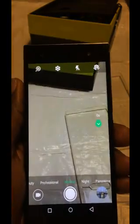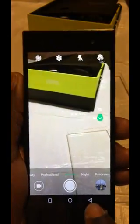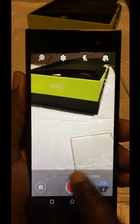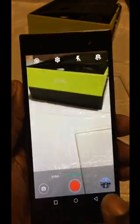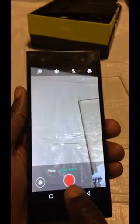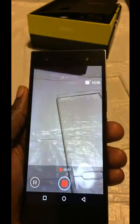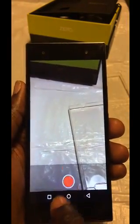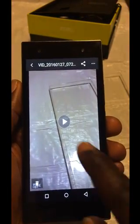This phone actually can record 4K video. You can also record slow motion. I'm going to show you right now. If I go to video recording, I can go to slow motion, and I can try to record videos in slow motion. Right now it's already recording in slow motion. I'm going to try and wave my hand so you can see, and I'm going to try and do a playback of that video so you can see how fast it is to record slow motion, how it plays.